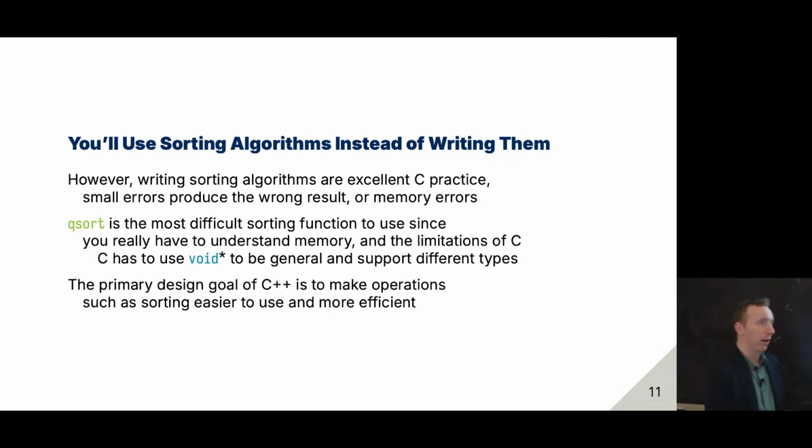So the primary design goal for a language like C++ that you will use later, and pretty much any other language that's not C, is to make things like sorting much easier to do and also much more efficient. So you don't have to do all that weird stuff we had to do before. Usually, like I said before, you can just take an array and then do array.sort, and then boom, it works. But this is how computers actually work. At some point during that, a quicksort is going to happen.